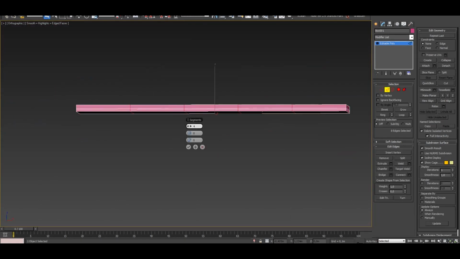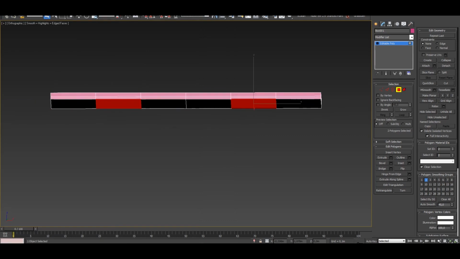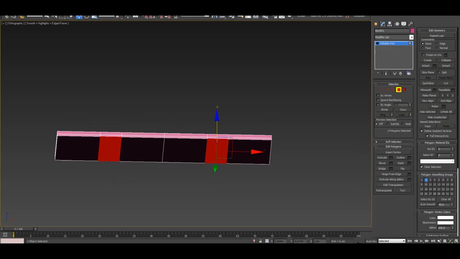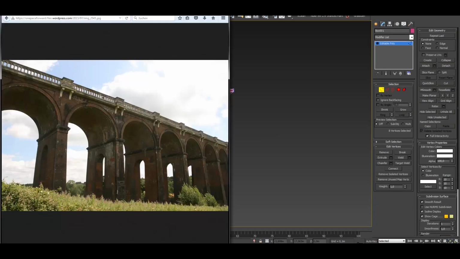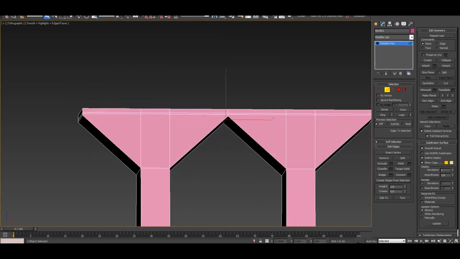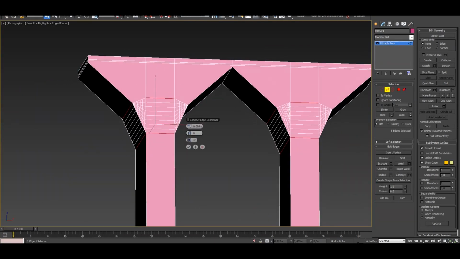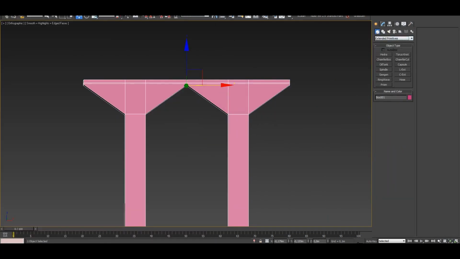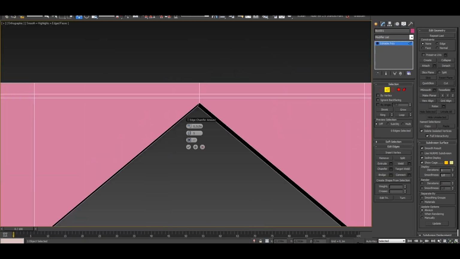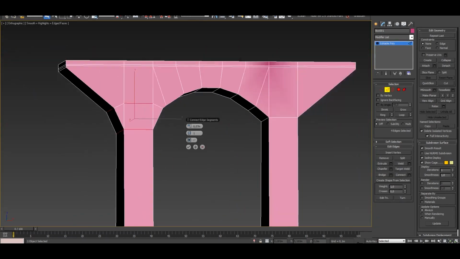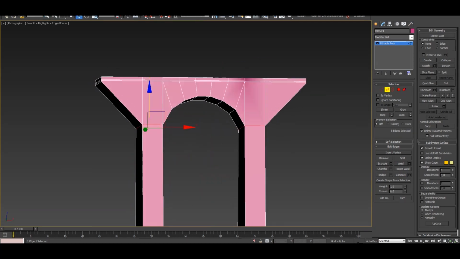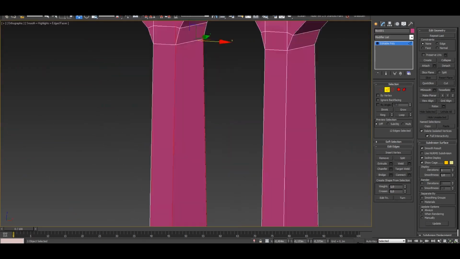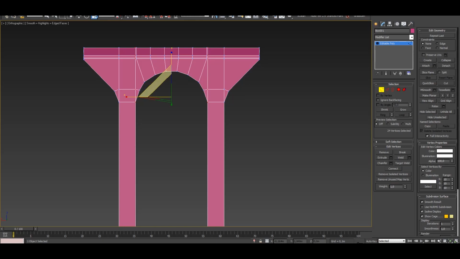I'm starting off with a simple box, and all of this stuff is simple box modeling techniques. As you might see from time to time, my reference image is showing up on the side. This is an image I found online of a real existing bridge in Wales in the UK, and I like the shape of the bridge. I like the overall architecture. It is a very nice old bridge, and it's always good to base your designs on some kind of real-world reference. So we're gonna use this as a base for our modeling, and from time to time we're gonna change some stuff, but most of the time we're gonna stick to it.